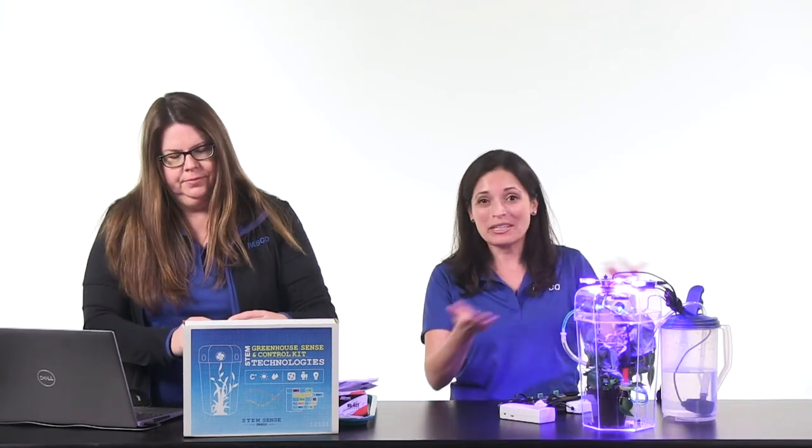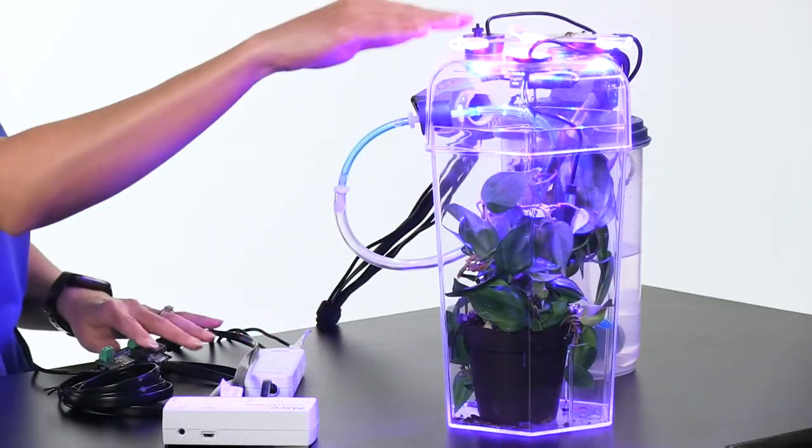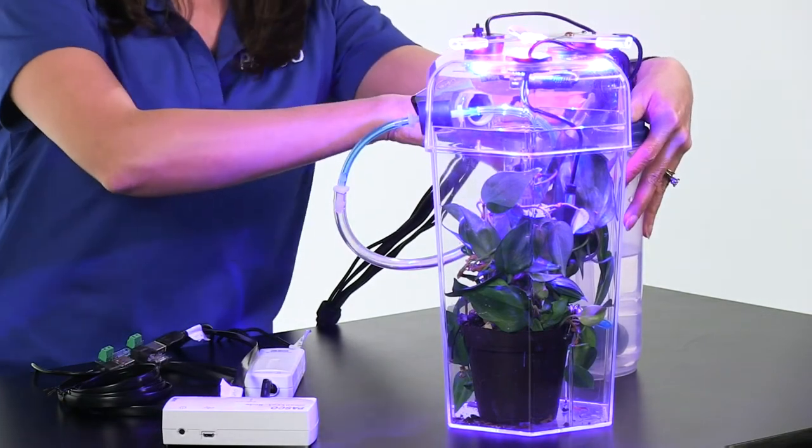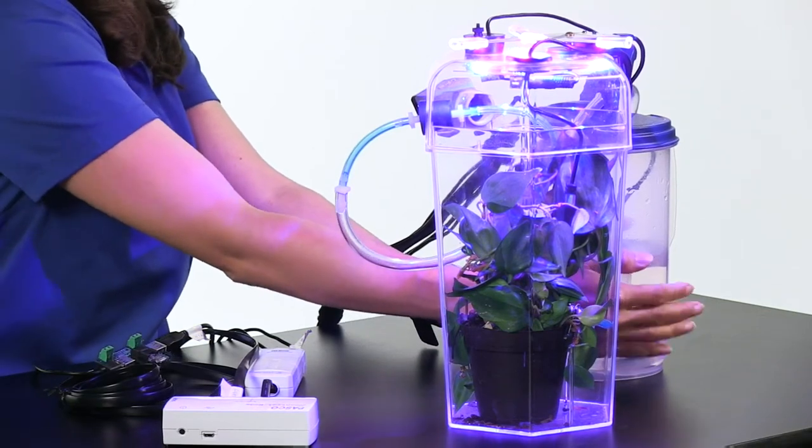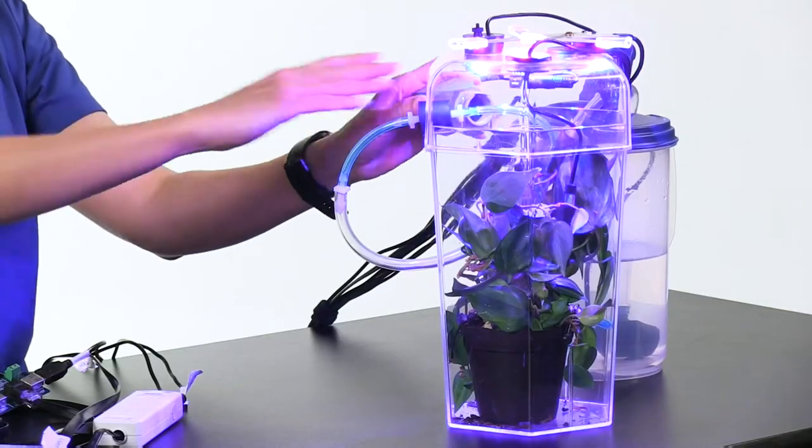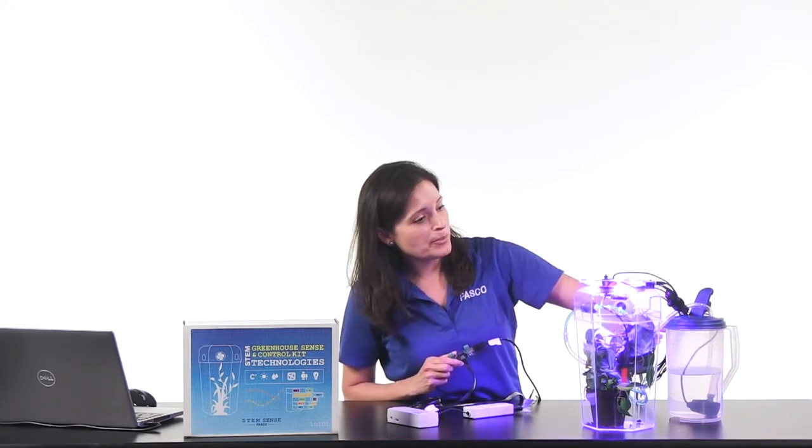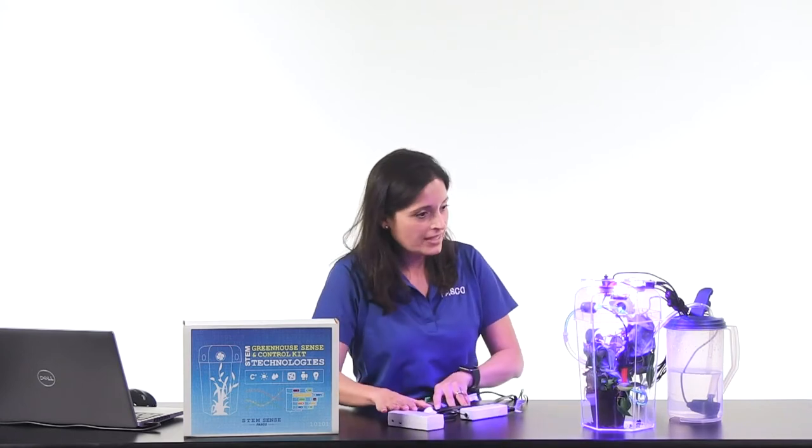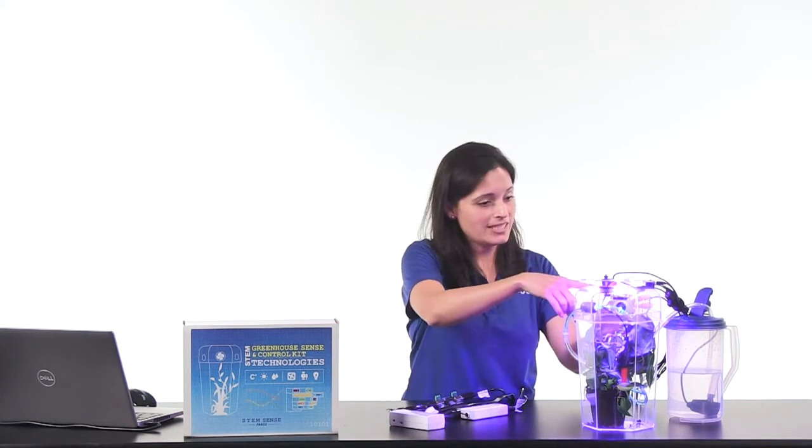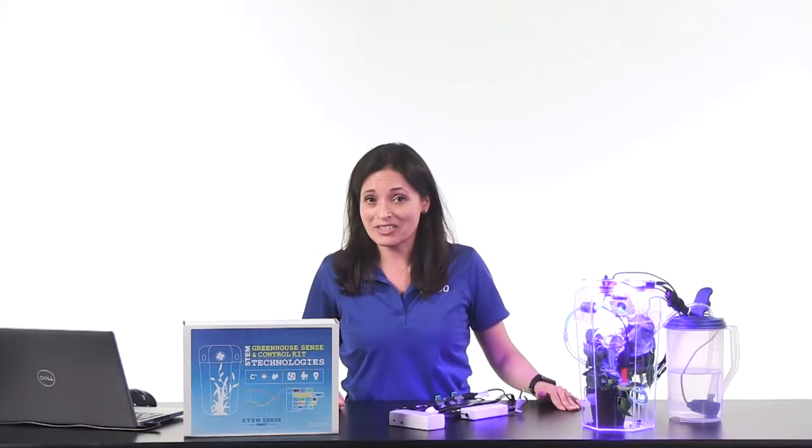Let me talk a little bit about the greenhouse before I start showing you the sense and control capabilities of this kit. Let's talk about photosynthesis, because that's what keeps plants alive and growing. What do we need for photosynthesis? We've got to take in carbon dioxide and water. How do you get that to happen in a closed system? With the control node and the greenhouse sense and control kit, you can have your water reservoir. This is where the water is coming from. There's a USB pump that's submersible that you can sink into your water reservoir to water your plant based on your program. How do we get CO2 into the chamber? There's a fan that is USB controlled through the power output. Both the USB pump and USB fan are controlled through this piece. The carbon dioxide gas that the plant needs can come in and out with the fan, depending on how you set it up.